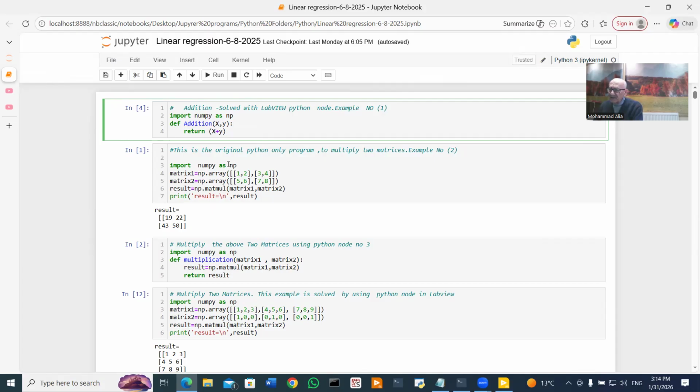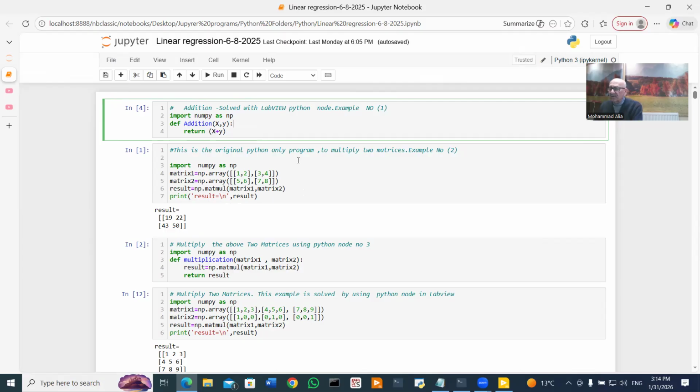For this purpose, I shall use NumPy and call matmul from NumPy. This is the mathematical operation that multiplies two matrices together. So from NumPy, I call the function matmul between two brackets, and I pass to this function the variables matrix 1 and matrix 2. And this result will be saved in a variable called result. And now I ask the program to print this result.